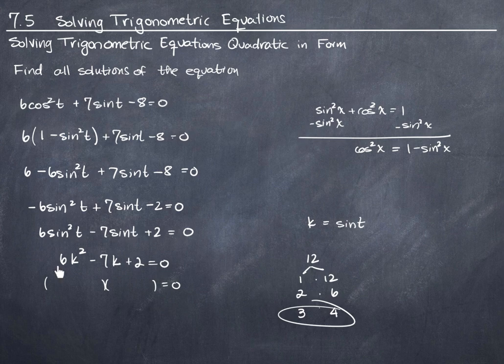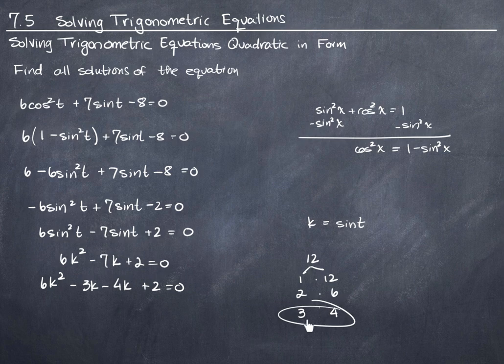The problem is I have a 6 in the front and this 2 in the back, and because of the 6, I'm not really sure what values are going to go where. So I'm going to do another little trick, and I'm showing you this. My assumption is that you know enough algebra that you could figure this out, but I'm going to go ahead and show it to you anyway because not everybody does. I'm going to use the 3 and the 4 to rewrite this problem. So I'm going to start with 6k squared minus 3k minus 4k plus 2 equals 0.